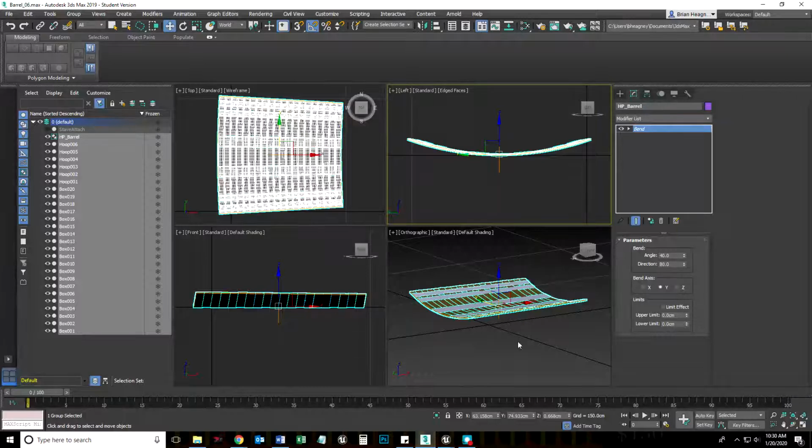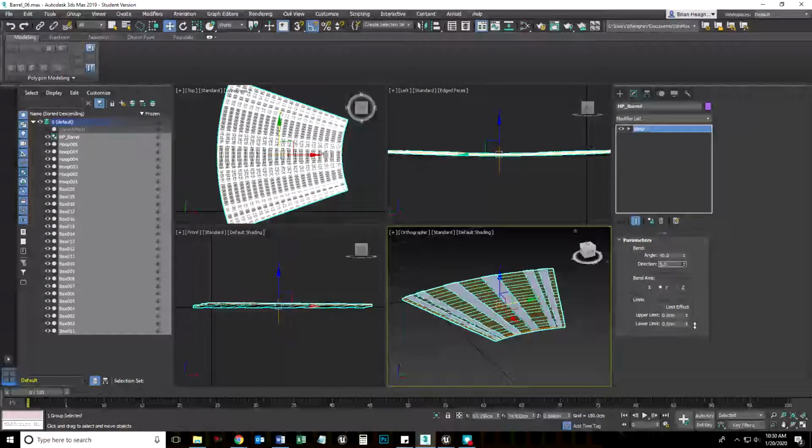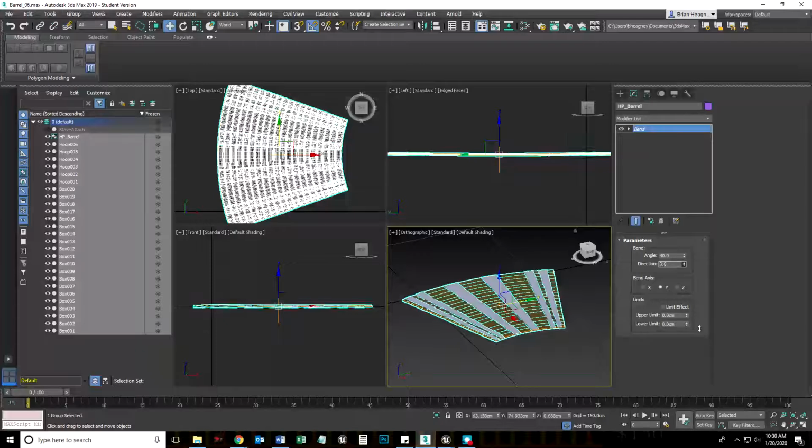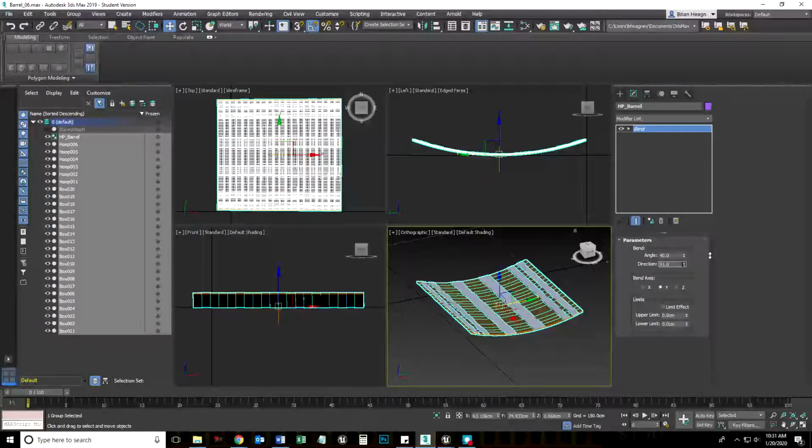There we go. Okay, I think we can see what's going to happen now. As we change that, whoops, not the angle. When we change the direction from 0 to 90, what you can see is just the bend changes 90 degrees. And that's actually what we want.